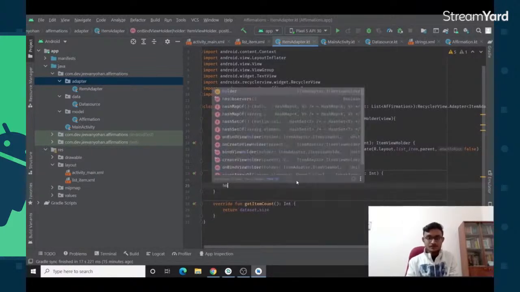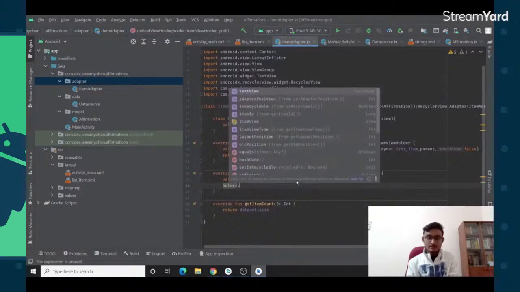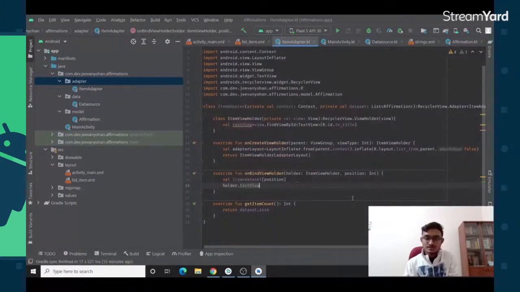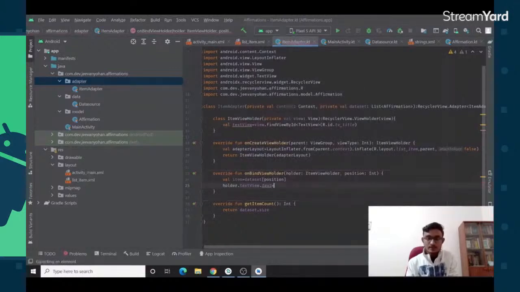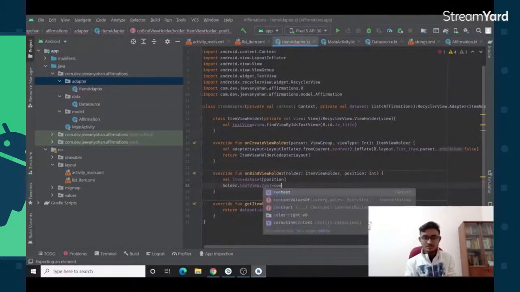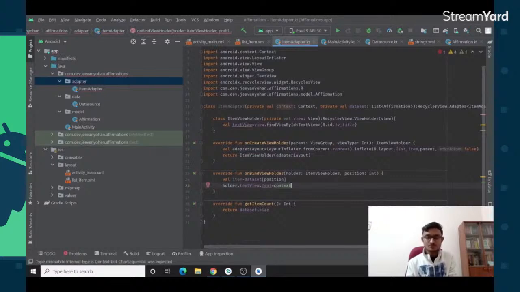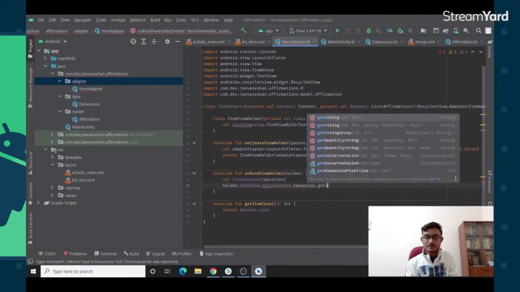And you're going to set the text view. For that, you are going to use holder dot text view. So this holder comes from here and this text view is this thing. And you are going to set the text as, and now you're going to use this context because you need to extract the string resource. So context dot resources dot get string.